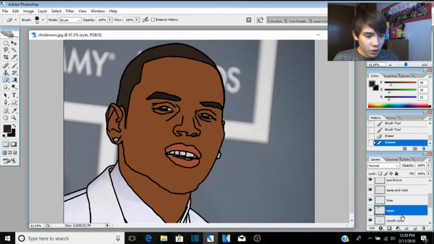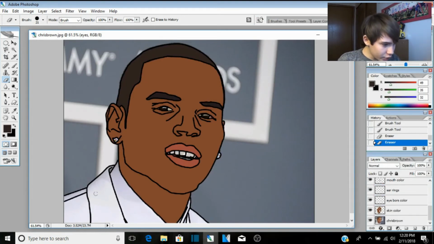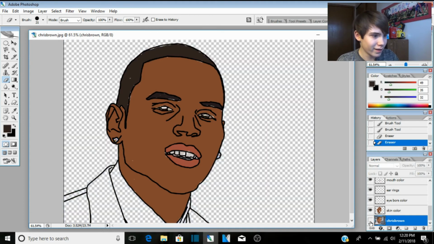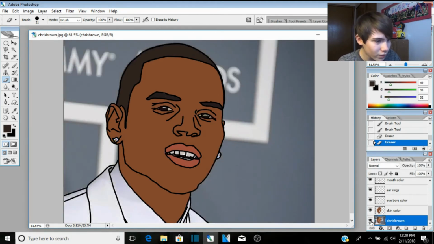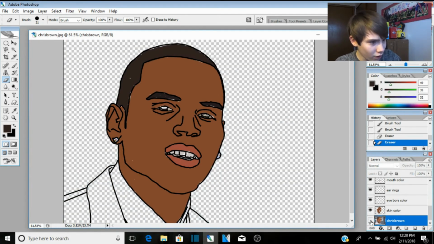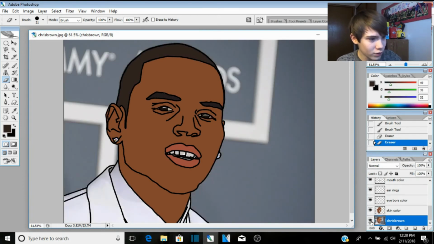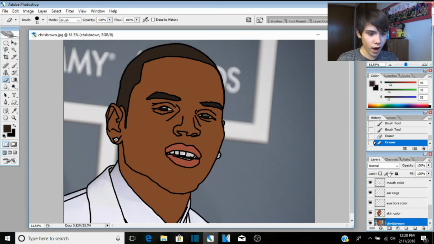Okay guys, so this is one of the last things that we're gonna have to do. I did not do his jacket just yet, so take the original layer, the bottom layer, the layer that makes everything, that whole entire layer. As you can see, there are a lot of things missing, but that more fills it in. Take the crisp brown layer, or whatever the main layer that you started with, take the bottom layer, and drag it all the way up to the top, so it looks like that.